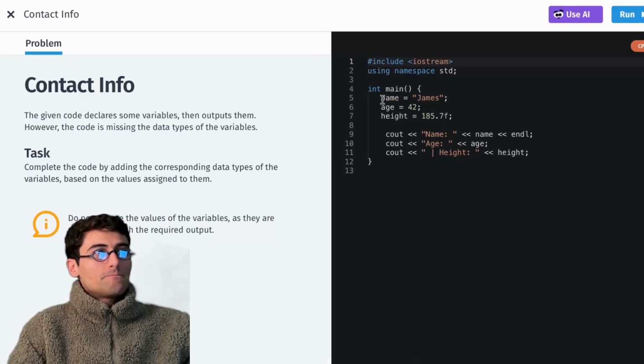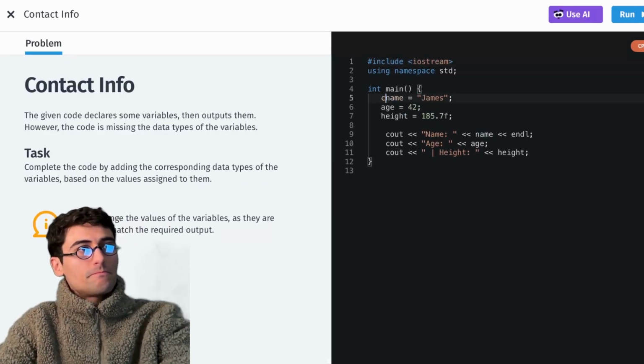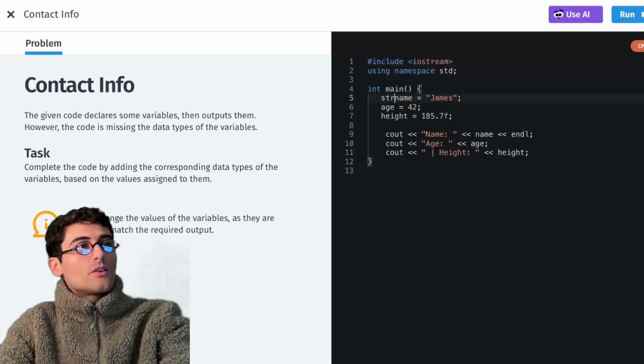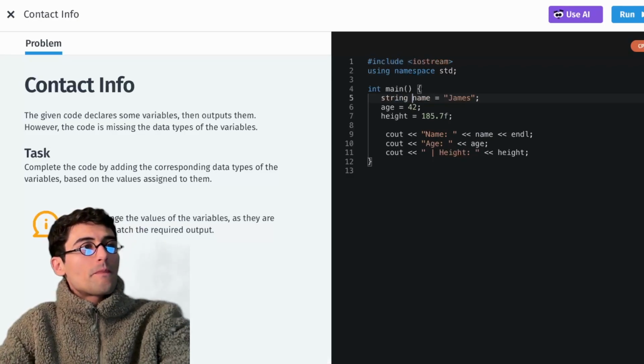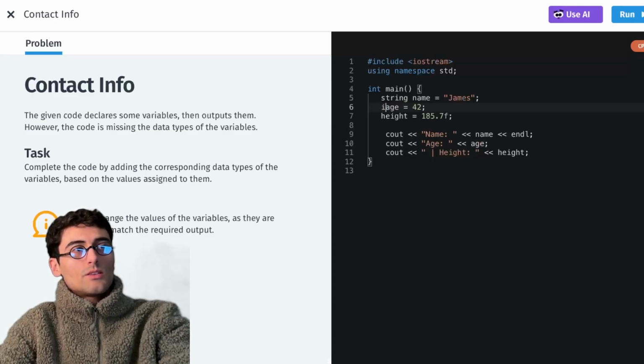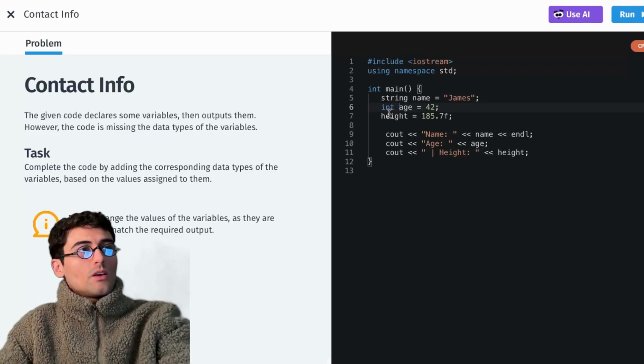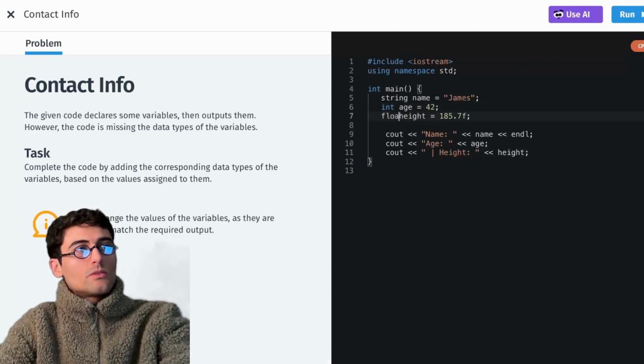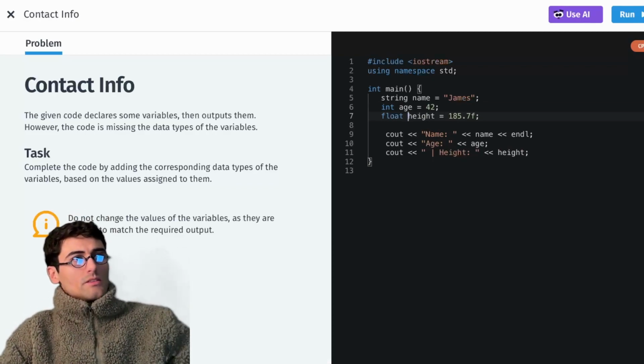Okay, so here this is a char, no, string. This is a float, not a string. Int. This is a float, and that's it, I think.